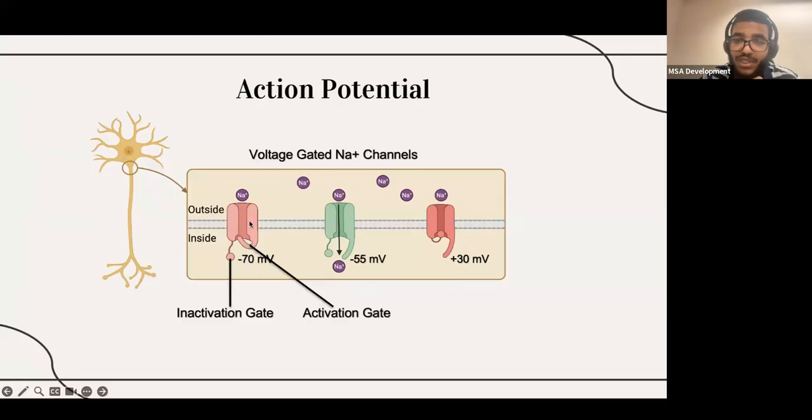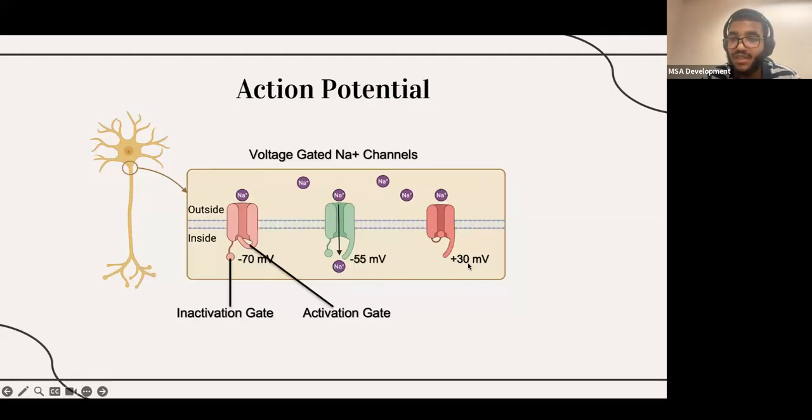And once an action potential is generated, the activation gate opens, and there's a huge influx of sodium. The sodium is just waiting for a chance to get in, and as soon as you open this gate for it, it will rush in. There will be a huge influx of sodium, and it will raise the membrane potential from -55 to +30.